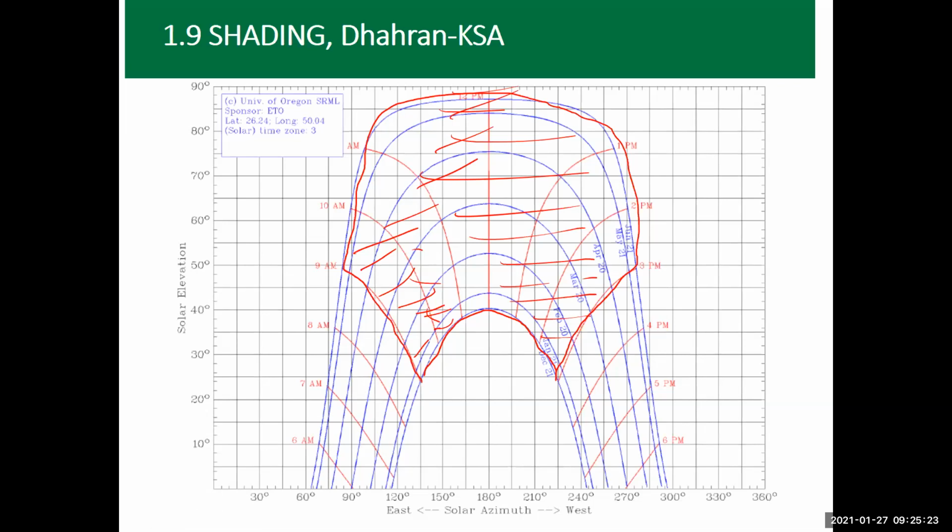Maybe we can think of an example and make it like a live example for you. Maybe I can work out an example and then share it with you later, so that you can see how the building heights can be overlaid on a figure like this. But you would estimate the building height in relation to the solar elevation angle. So 10 degrees corresponds to how many meters of height, 20 degrees corresponds to how many meters of height, and so on. And then you put it in here, and you'll see if you have something covering your anticipated solar collectors or not. Okay, thank you.